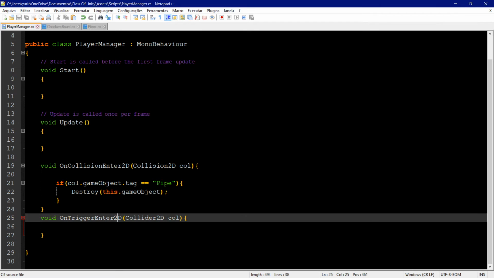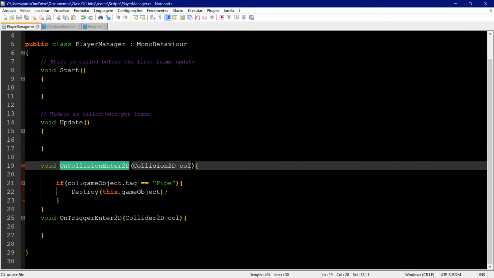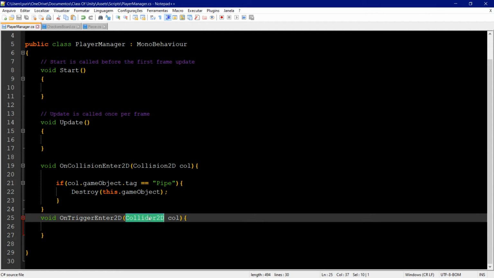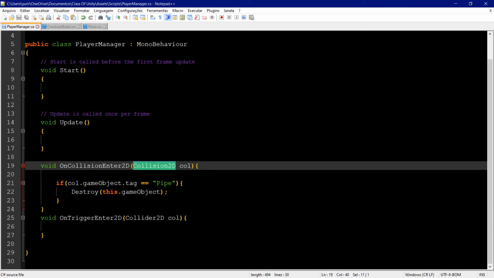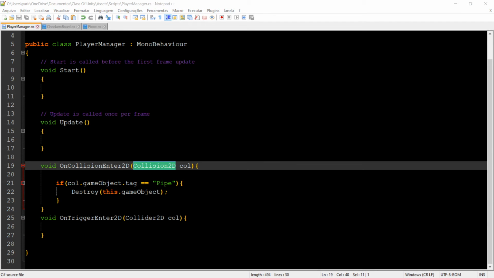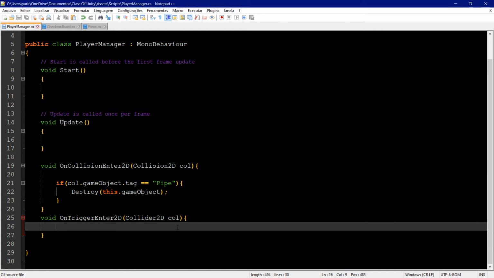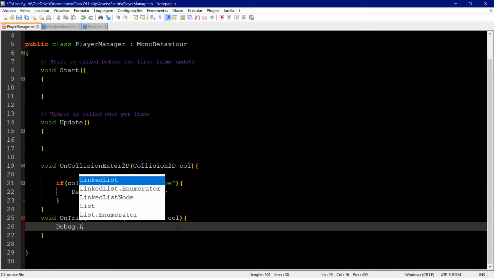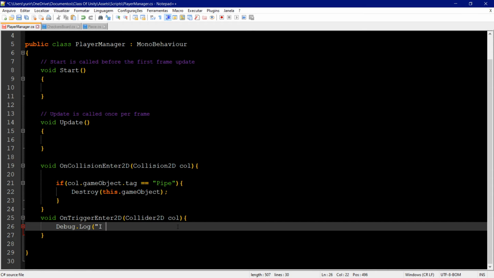So this is working the same way as this. The only difference is that it's using collider instead of collision there. So we're going to be handling it in a very similar way. One thing that we can do just to test is to make a debug right here and say I score.